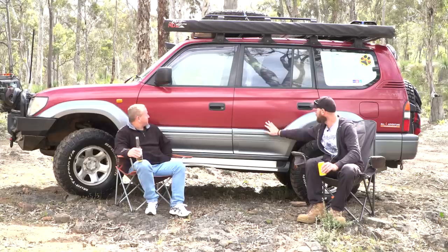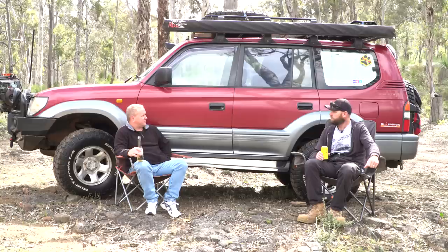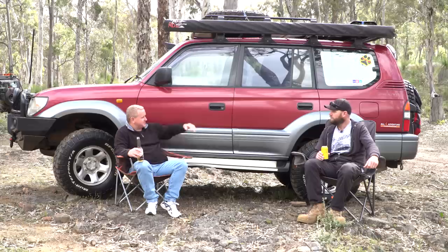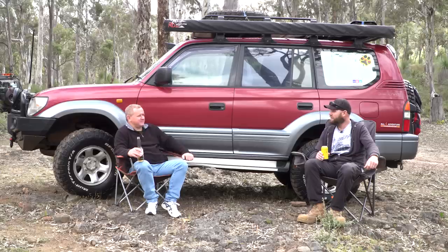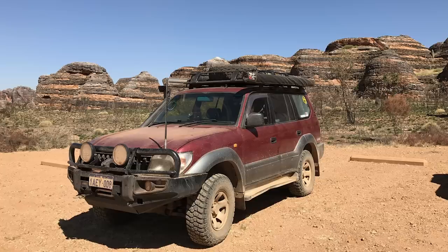So what made you choose the Prado? Generally, it's the size. I've got mates with 80 series and 100 series, and by the time we put the big tyres on them and a 2-inch lift on it, me trying to get into the rear drawers, I need a ladder. Fair enough. So the good thing is the size for me, and it's just a budget tourer, which is reliable. So that's actually a great point. A budget tourer that's reliable.